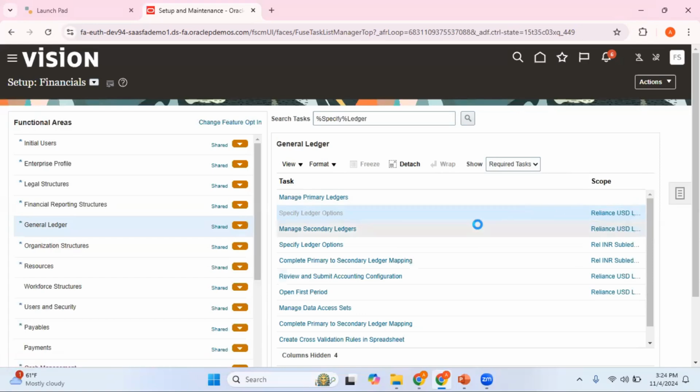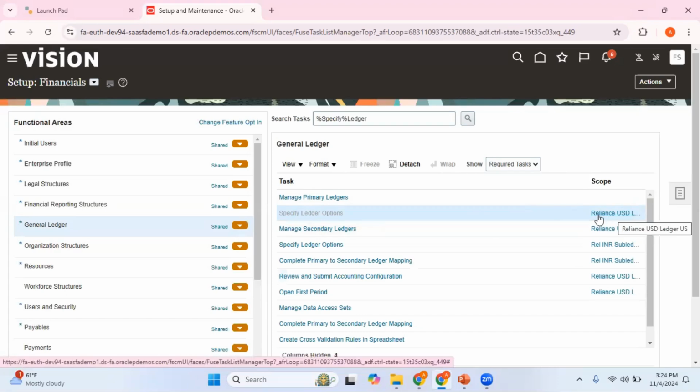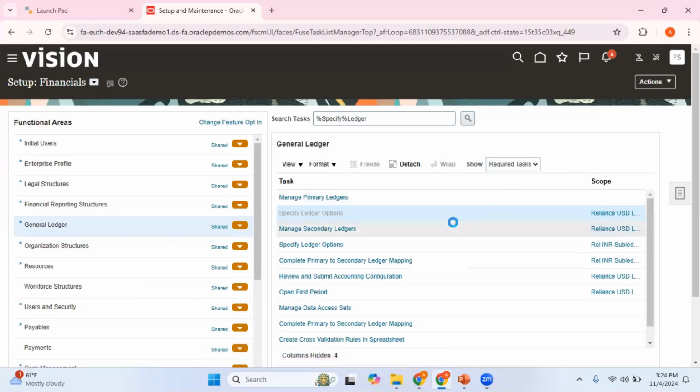This task involves a scope. So for all those configurations which require a scope, it's better to check from the screen instead of going for the global search. Let me click on this once again. Not sure why it's taking so long.